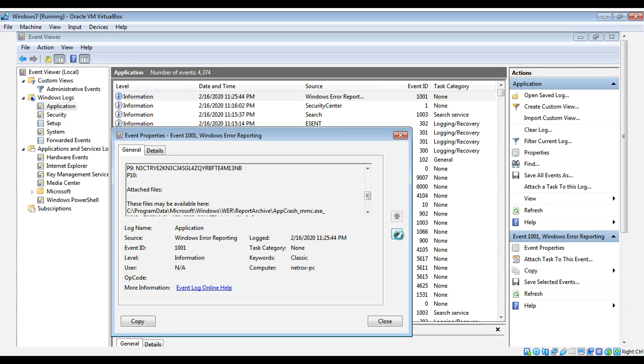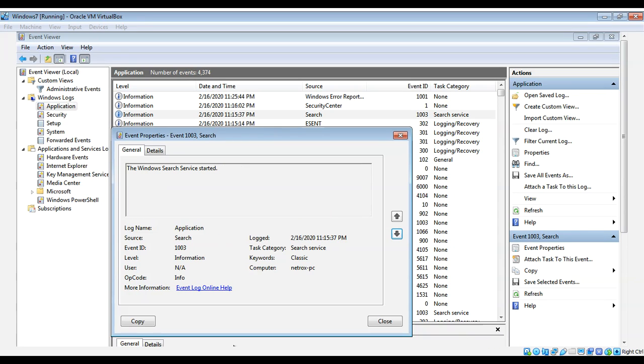You can go to the next logs by clicking over here, and you can use the event ID over here, such as this one, to search for the event in the event log or online for similar events or solutions to that event. So you can just copy and paste it on Google and look for a solution. Maybe you will find it.